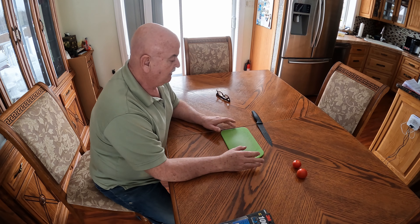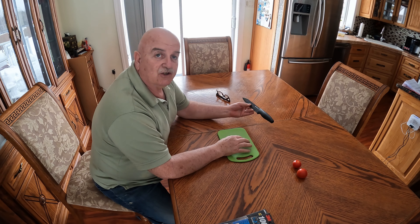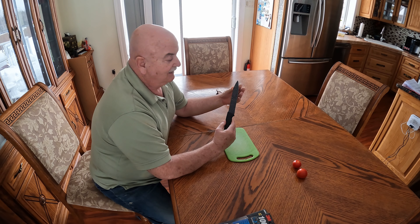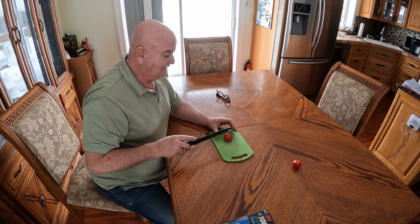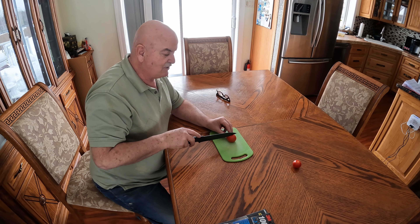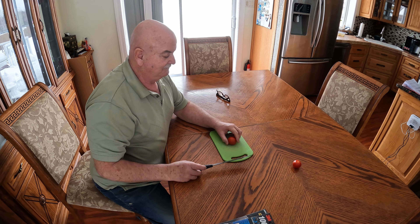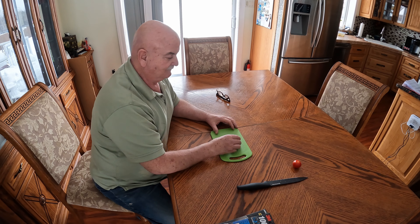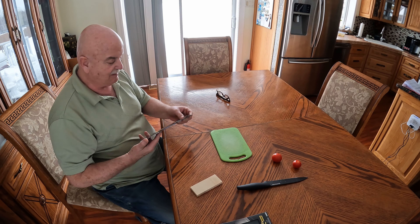Hello, I have these knives — the Granite Stone knives that you see advertised on TV. A couple of them came in and they're so dull. I'm not pushing hard, but that's only a tomato and it doesn't even make a line. Today I'm going to sharpen them, or attempt to anyway, using the sandpaper method.